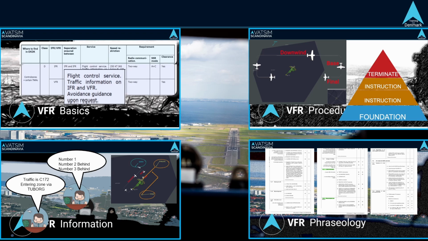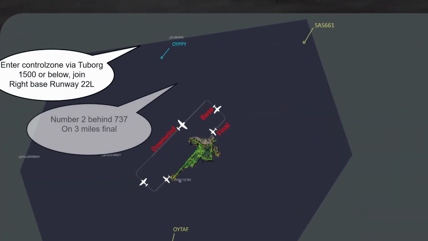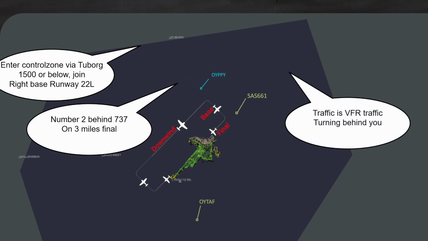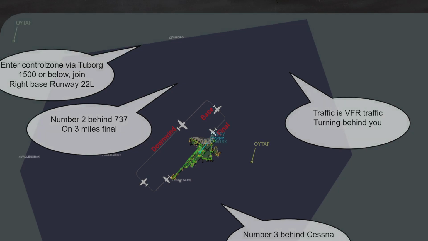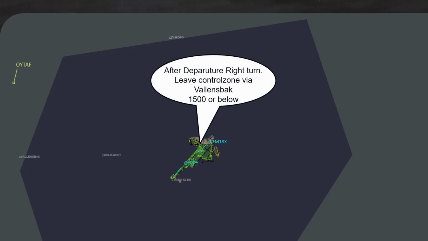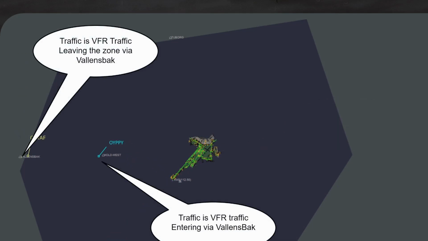Now all this comes together. Oscar Yankee Papa Yankee likes to get in the control zone. You can give him instructions to enter the control zone, how to enter the circuit, how to assign him in the sequence, and how to make him aware of other airplanes, and lastly terminating his flight, all using correct phraseology. Likewise, you can give him correct departure instructions on ground, lay out his route, and advise him of the traffic he meets on the way.